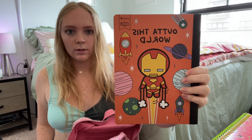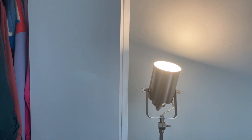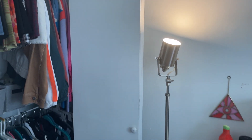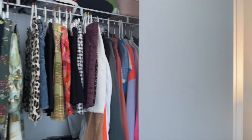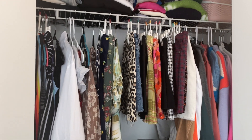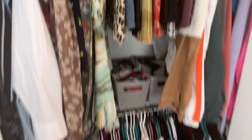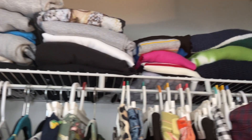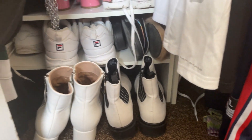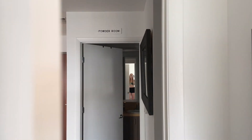I have this fun lamp that I actually found on the side of the road — someone was giving it away and I was like, this is so sick! Next up is my closet. This made me realize I don't have as many clothes as I thought, because I thought it was going to be such a struggle to fit all my clothes, but I have space — it fits nicely. I was proud of that. And then here's my gym bag, classic.